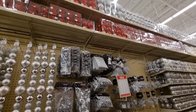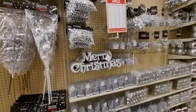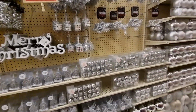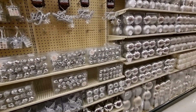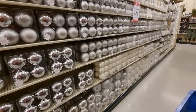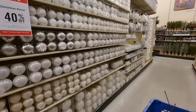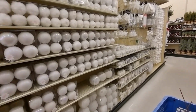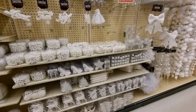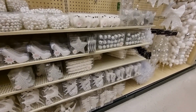What I love about Hobby Lobby putting together the color coordinated items to decorate the tree, as far as picks and the ornaments as well, is that not everyone has an eye for what they want. They maybe have some ideas, but I feel like these aisles put it together for you. They let you know what colors would go together, the different types of ornaments that you could use, and the different type of picks that you could interchange. So I really love this aisle. I definitely won't be doing anything glam this year, but it is stunning to look at.